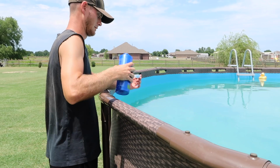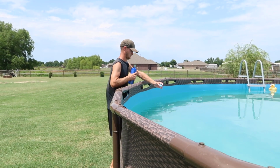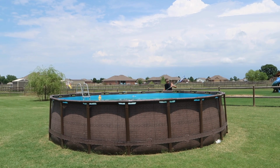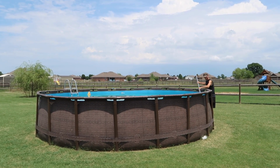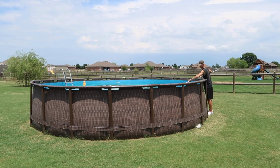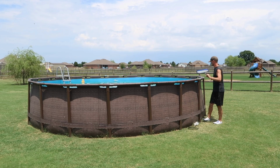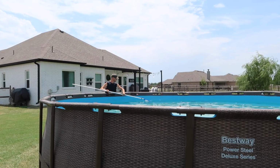Now we are moving on to the pool. This pool has been our hardest year yet, so Chase has cleaned it more than any other year, and it's been the dirtiest this year. So basically what we think our problem is we went a lot bigger with this pool, but it came with the same size pump as our last pool did that was smaller, so we just don't think it was pumping enough. Luckily, my parents brought over a pump that they had on the 4th of July, and we were able to switch it out, and I think that's going to solve all of our problems.